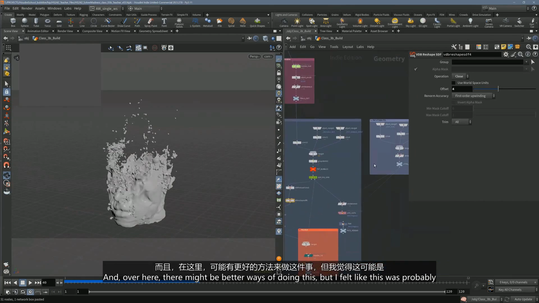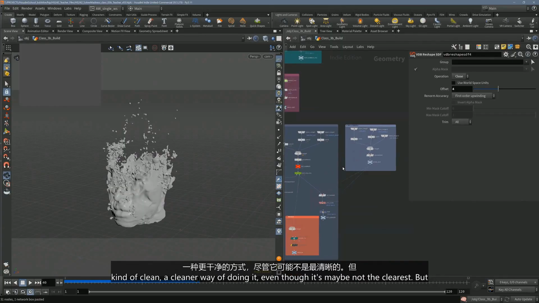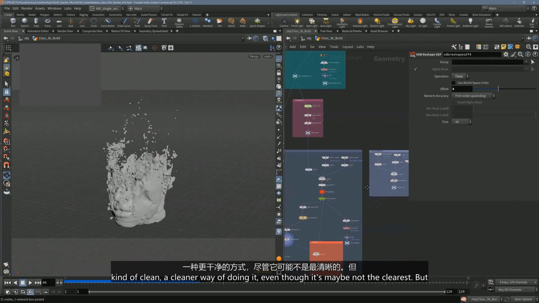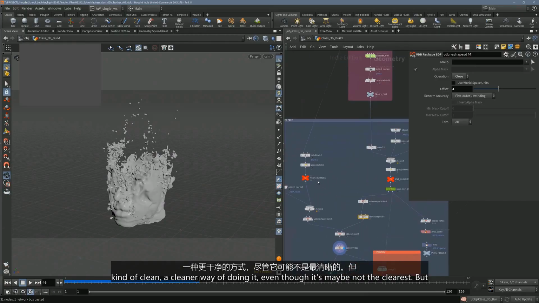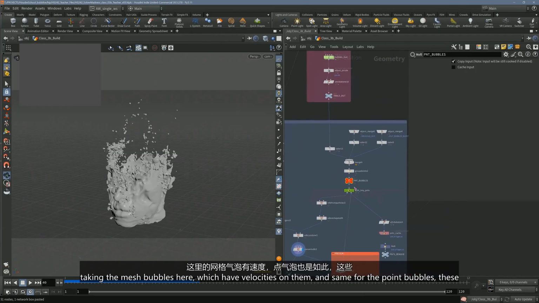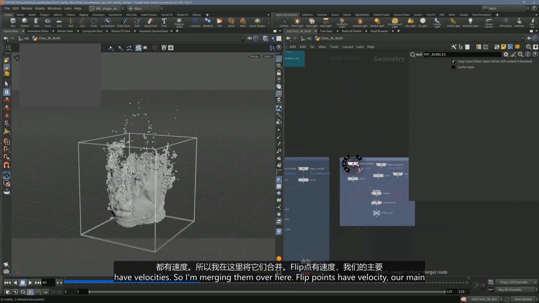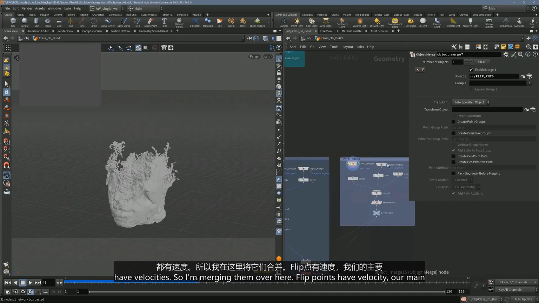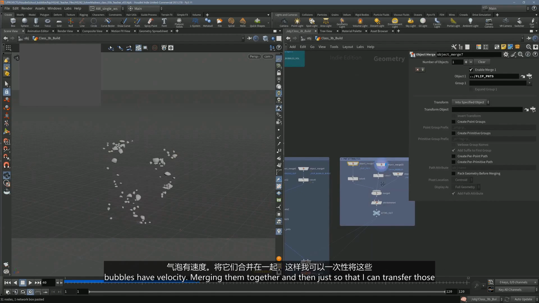And over here, there might be better ways of doing this, but I felt like this was probably a cleaner way of doing it, even though it's maybe not the clearest. But taking the mesh bubbles here, which have velocities on them, and same for the point bubbles, these have velocities. So I'm merging them over here. Flip points have velocity. Our main bubbles have velocity.